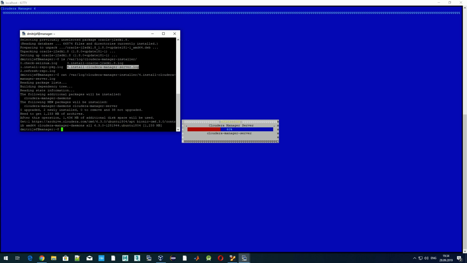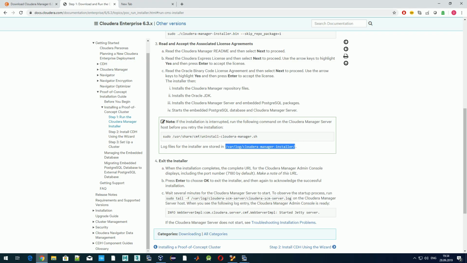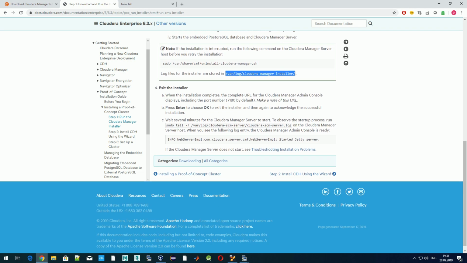Let's look at the next steps. Once we are done, we should connect to this port.